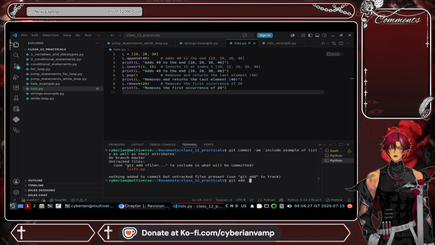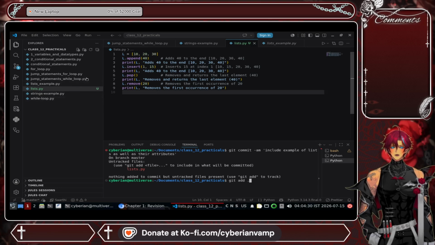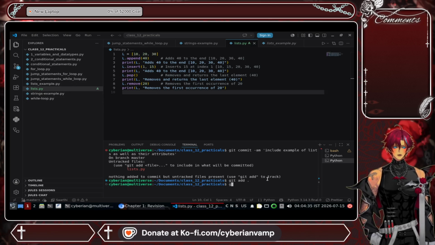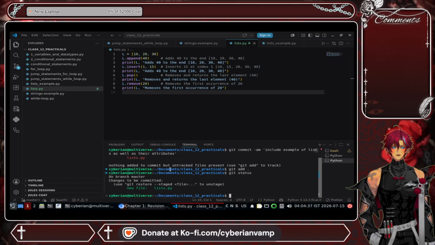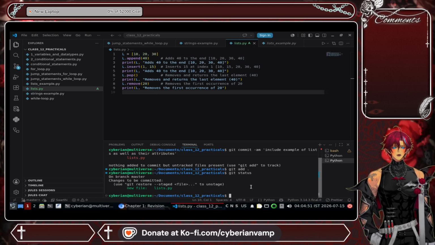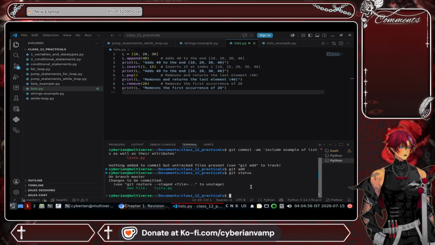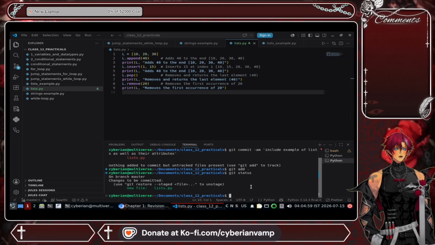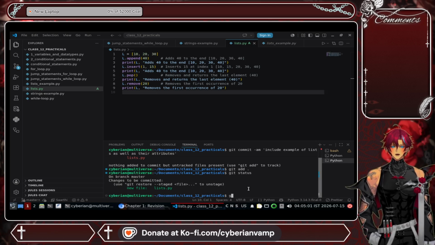Because I have just one folder in this one and no subfolders or subdirectories in it, I'll just use this one, and it will just add all the files which were not added. So you will see that on branch master, we have a new file called list.py, and it is staged to be committed. Now, when we commit it, the commit actually means that it will record that work in your version control system. So it will be your VCS. This one, in this case, is Git.